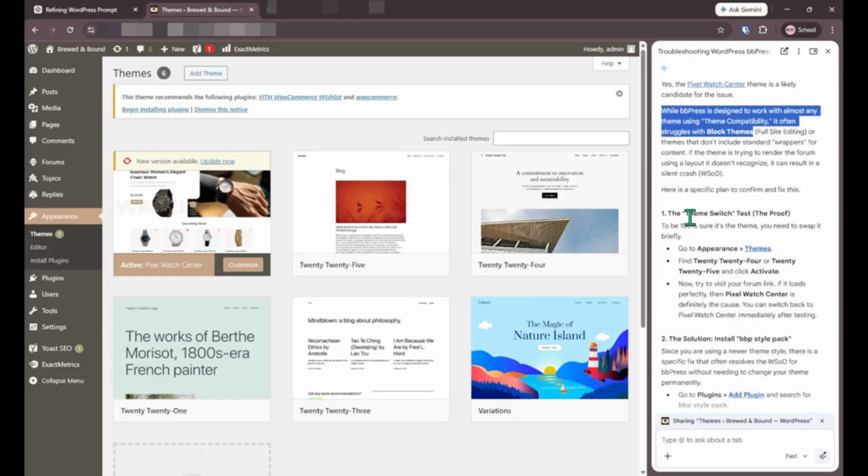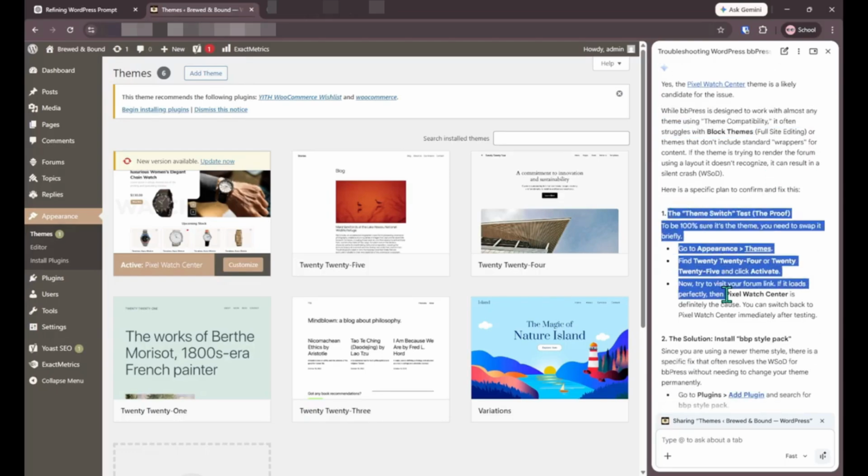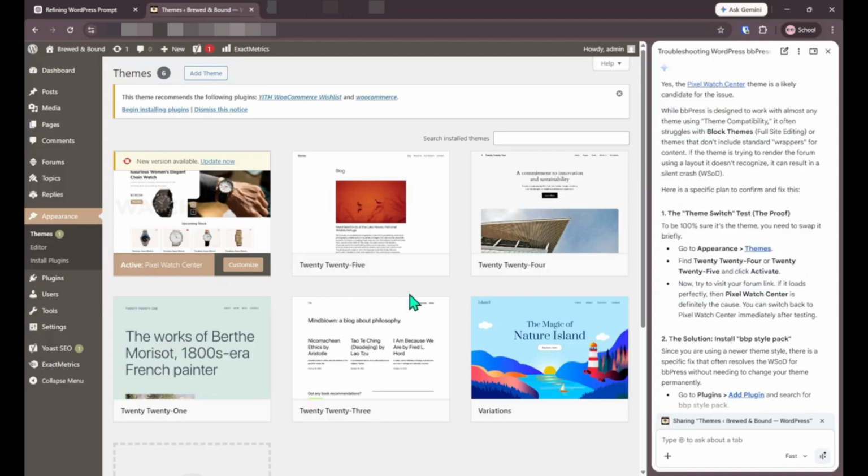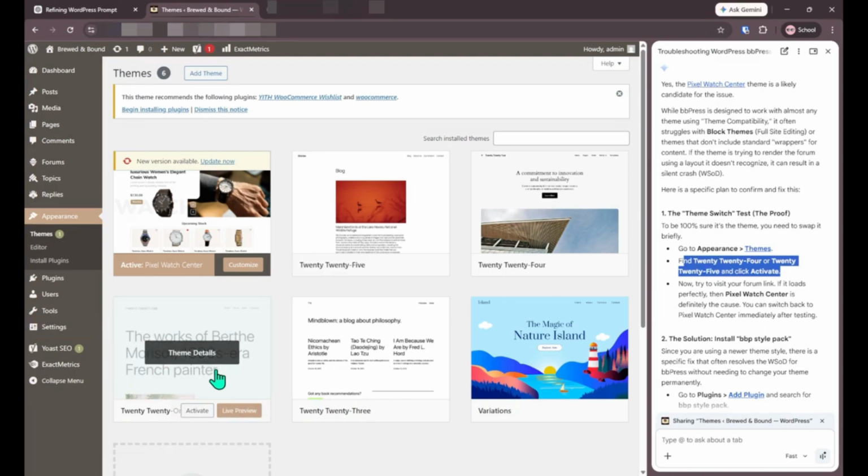So let's try a theme switch test. So we'll go to Appearance and Themes. That's where we're at. And then it wants us to use a non-block theme. Which actually these are block themes. But this one right here is not a block theme.